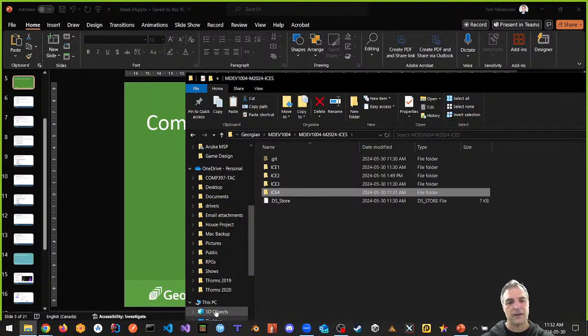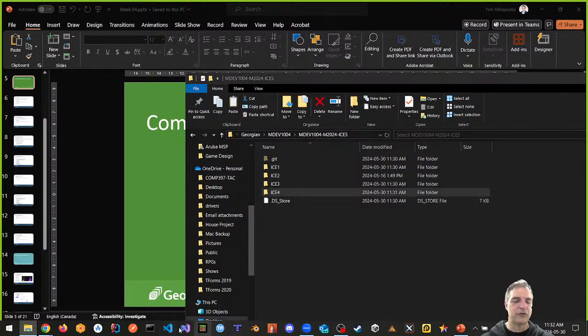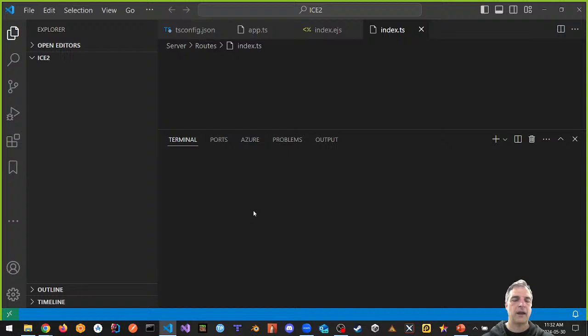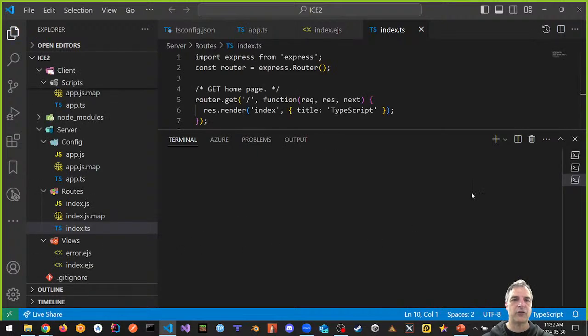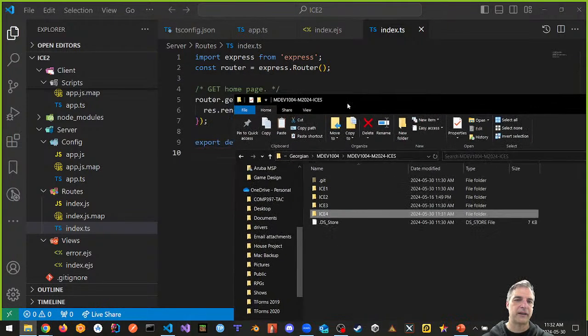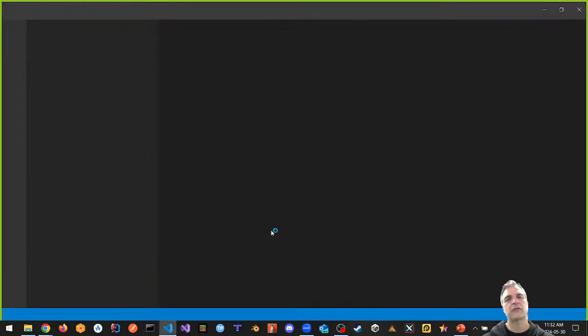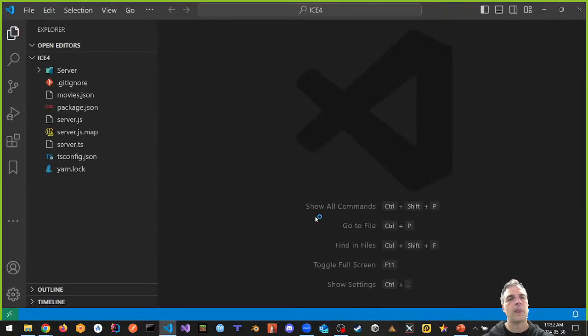All right, so I'm pulling up Visual Studio Code. I'll do that in a second. Visual Studio Code likes to update a lot, and that's okay. I'm also going to pull up my in-class exercise 4. Right, here it is. In-class exercise 4 is identical to in-class exercise 3 right now.